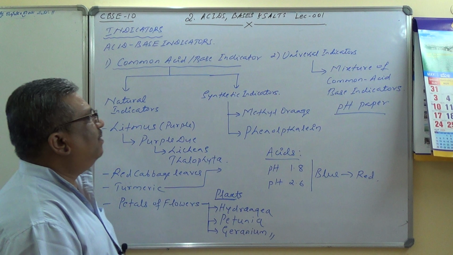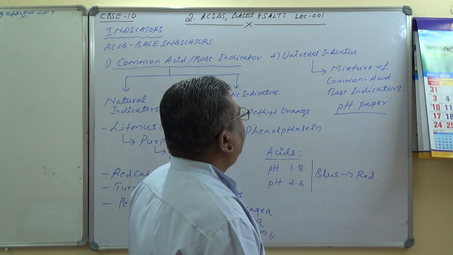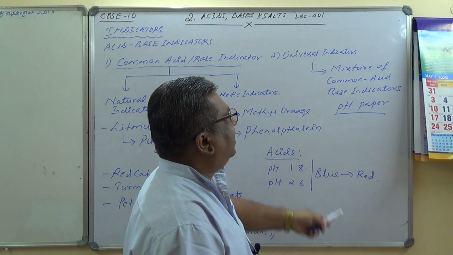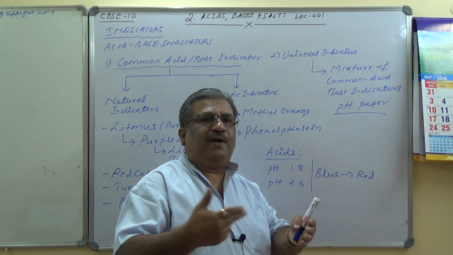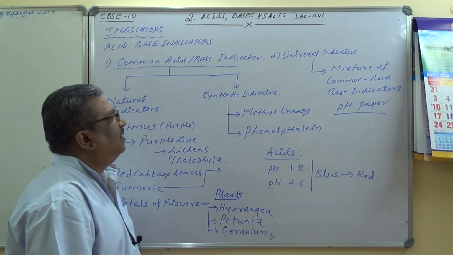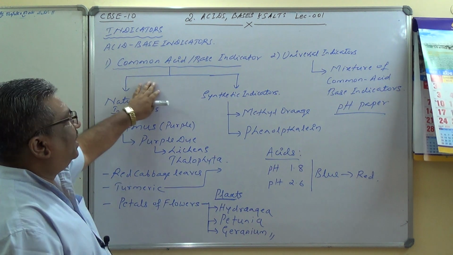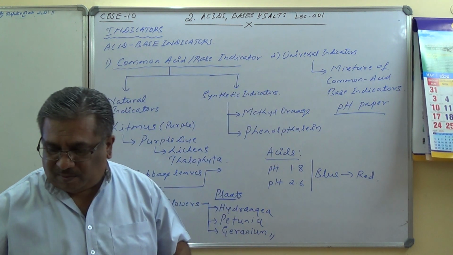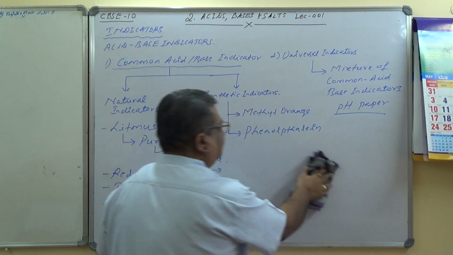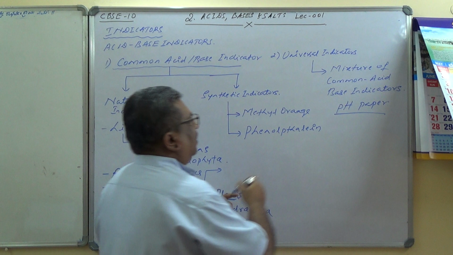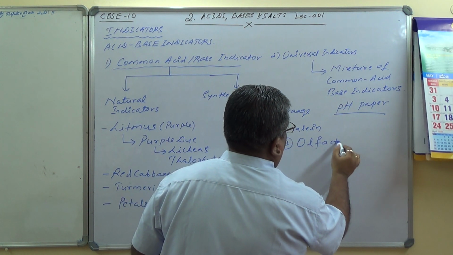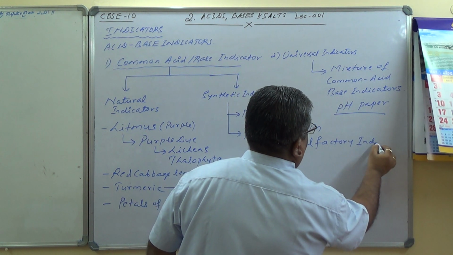Okay. Anyway, we will look at your textbook diagram also, where a universal indicator gives you different colors for different pH range and for different substances. We will see that one. Next, what is left in this one? Common acid base indicator, universal indicator, and one more is olfactory indicators. Third one, olfactory indicators.